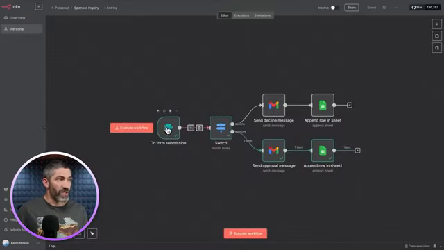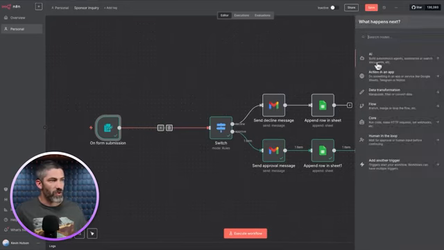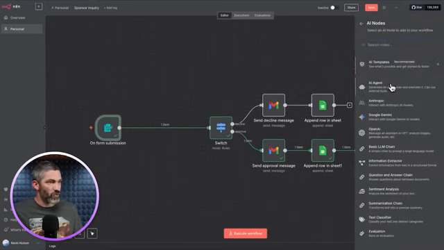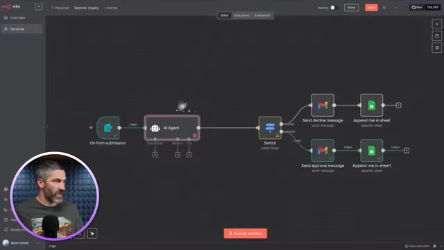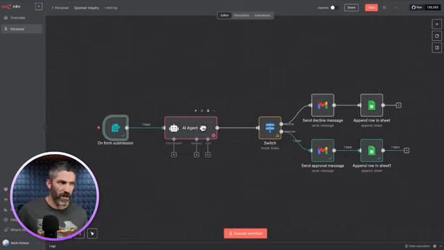One option is to enrich the lead. So for example, the form includes their company name and website. So you could add an AI agent node to research the company and generate like a quick summary, or if it was in a sales funnel, you might want to, I don't know, pull their LinkedIn profile or scrape their company site. Then it could output a short qualification report with selling points or context. That can be super helpful.